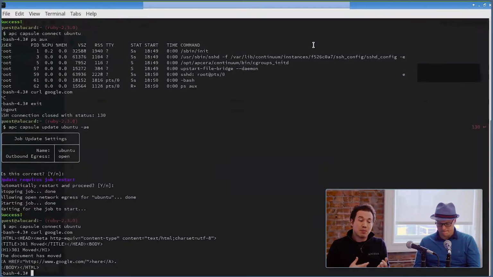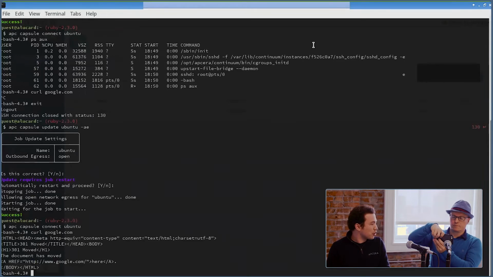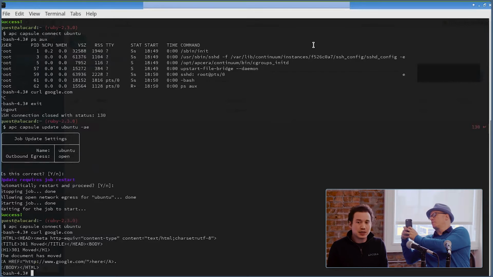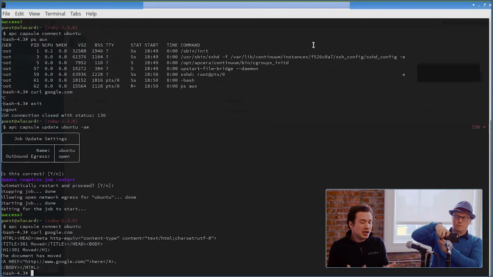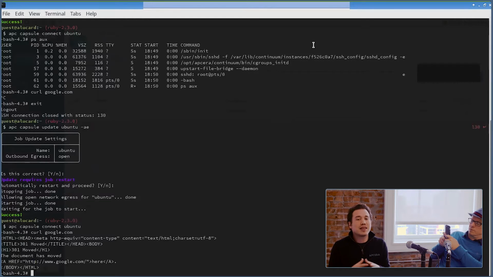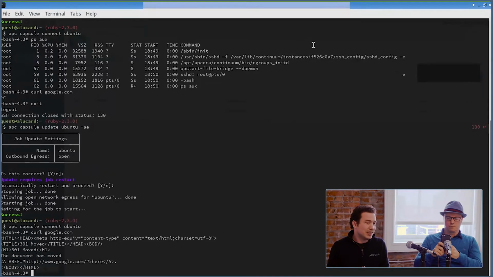Now, the policies in the system allow you to automate this behavior. So you can say, by default, they should get these types of network policies, and you can abstract away a lot of these different pieces. We find that this is really important, understanding the relationships between your containers and what they talk to, and making sure that everything is really locked down is critical for the promise of more containers per host and better consolidation of your infrastructure.